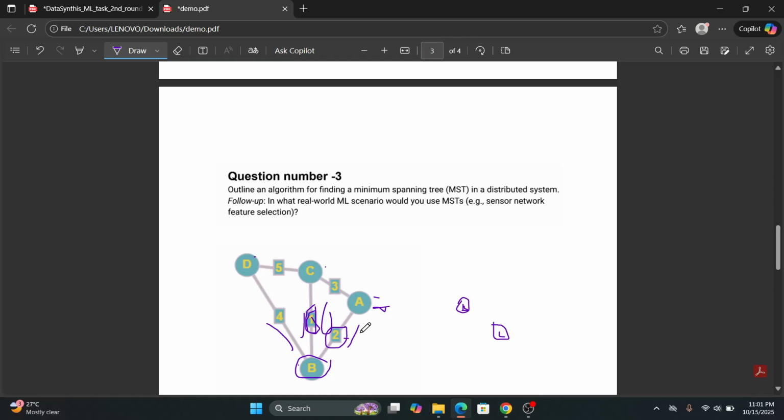Each electrode is a sensor node, and since many electrodes record redundant signals or signals that we might not need, we can use MST to keep only the most representative connections, the ones with the strongest correlation but lowest redundancy. So the ML model will work faster with fewer but more informative features.